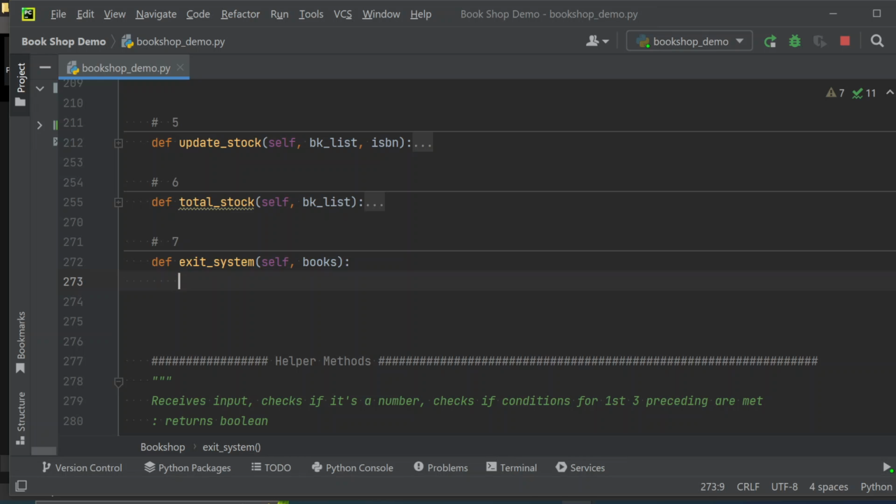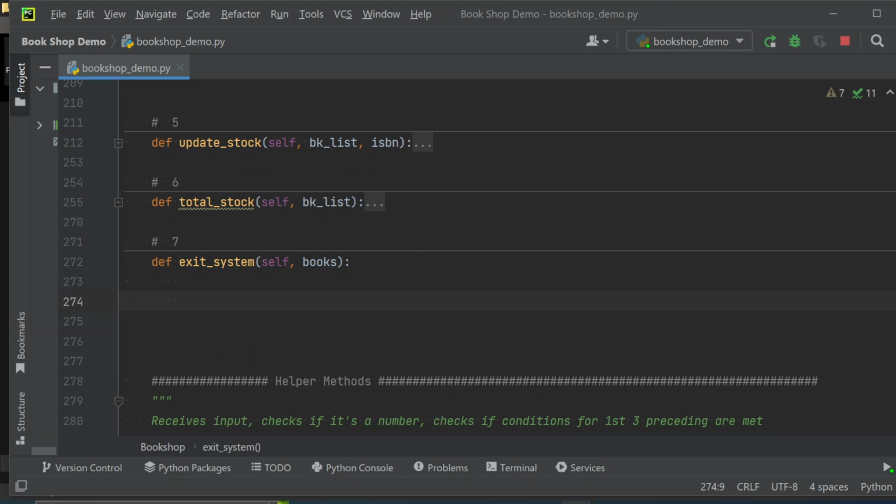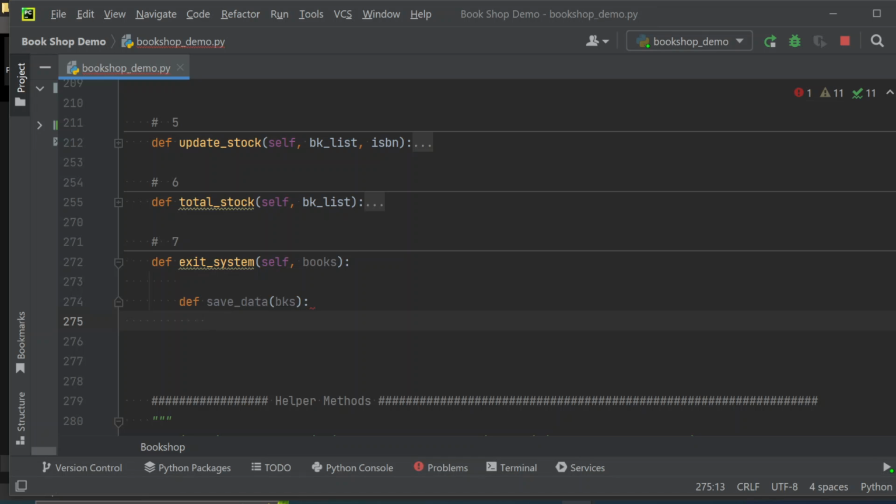All right. So let's just give a local function here. The dev save_data that takes the book list. Then I'm going to say try. I'm going to use a try except block here.